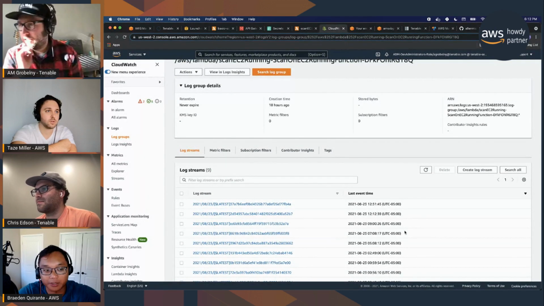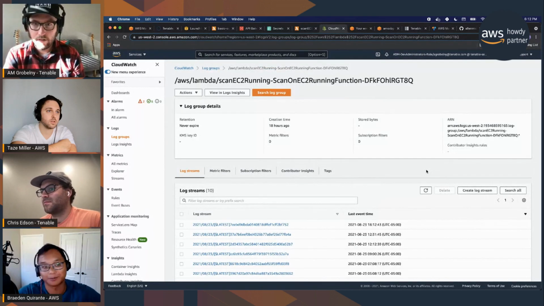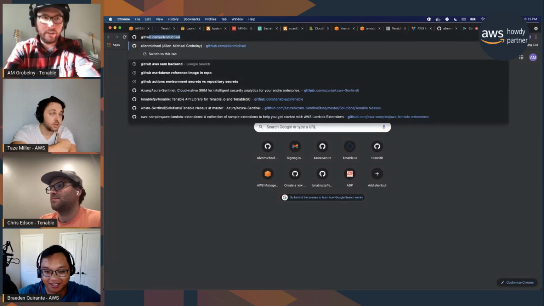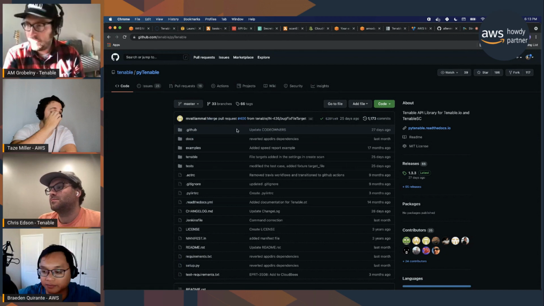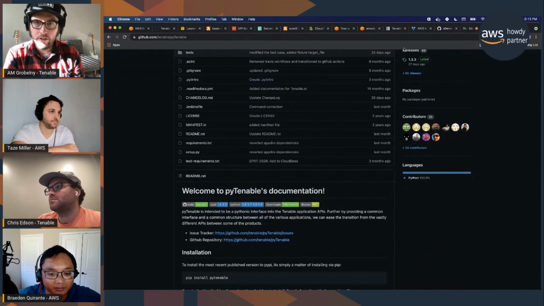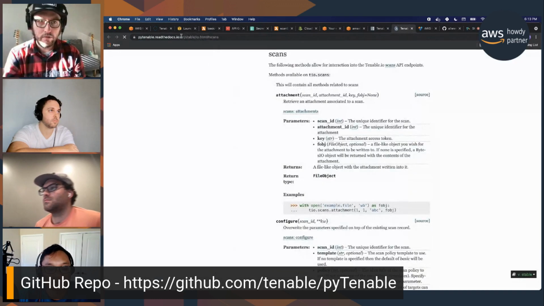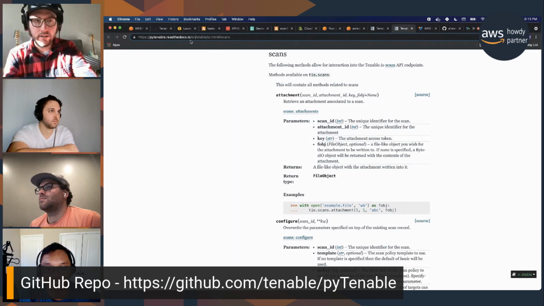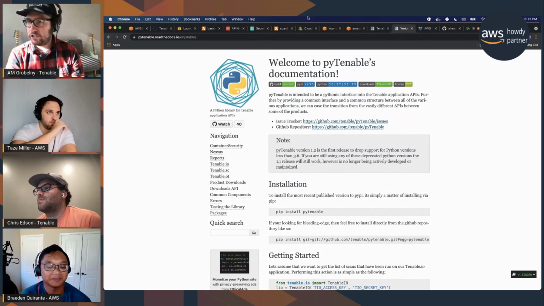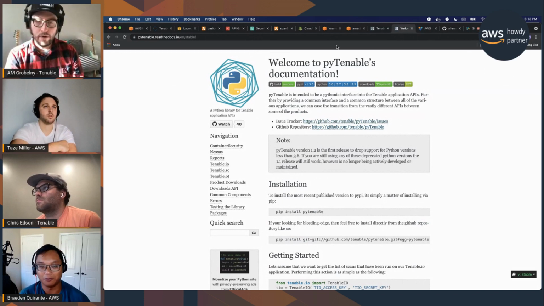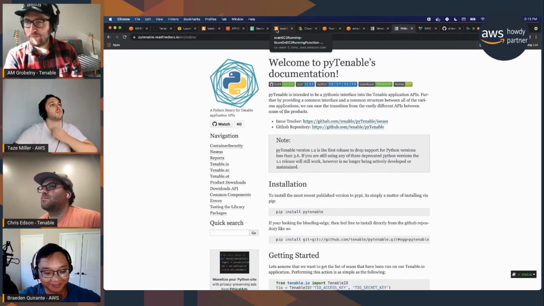If you do want to play with the Tenable Python library that you've been messing around with, where can they find that? There's the new one. There are two places. You can find it on GitHub itself, and there's also Read the Docs, which I'm told is like a Python thing. Python people actually are nice, not to say that people in other languages aren't, but they have this whole documentation site called Read the Docs for cool Python libraries. I've learned a lot about Python in the past two months or so.